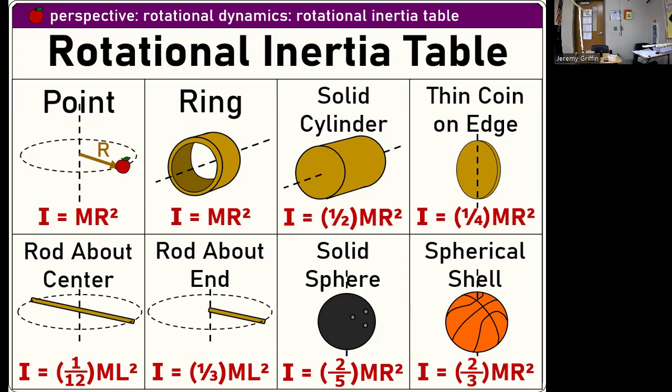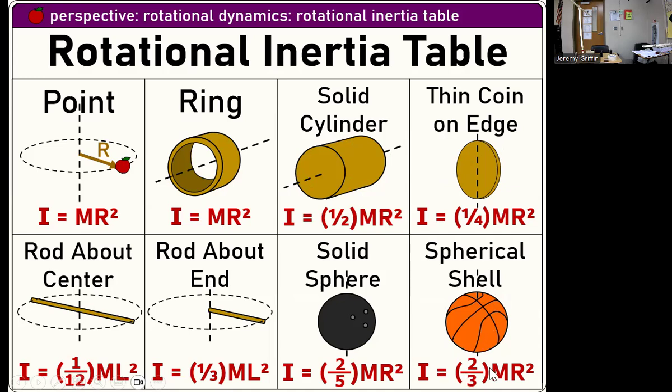In a linear sense, it's just like moving back and forth. But in a rotational sense, now we have this rotational aspect to it. What I really want to emphasize with this screen especially is that each of these is rotating around a defined axis. That's an important part of this, because if these were rotating around a different axis, it would be a different setup. Look at the cylinder here versus this coin spinning on its edge. At a glance, they're both cylinder shapes, the same type of shape, but they're rotating around different axes, so they get different rotational inertia values. Or take a look at this basketball.